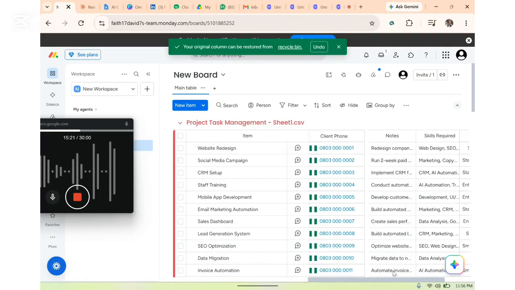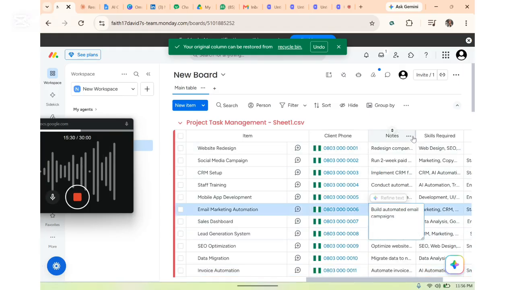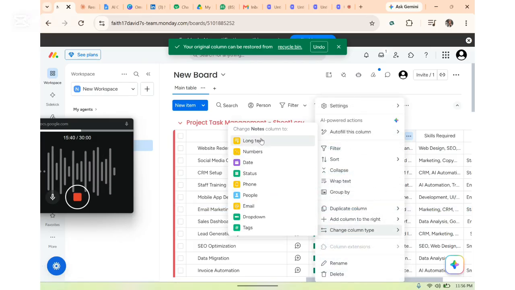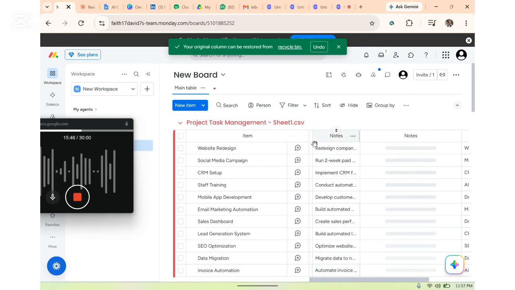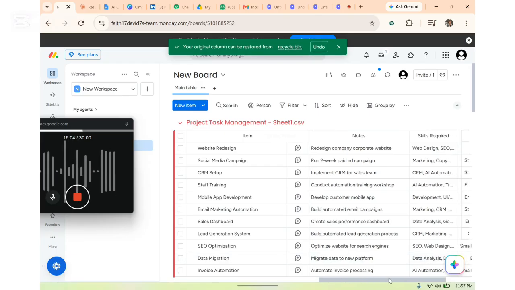All right. So for notes, this note came as a short text. You can see there are no spaces here, right? You can see there are no spaces because it came as a short text. I want it to be a long text, a paragraph, so I can write paragraphs or long sentences. So what do I do? I click here and I change the column type to long text. We have long text. Yes, I do. I'll click on it and wait for it to duplicate. You will see the difference between this column and this column after it duplicates. All right, can you see the spaces telling you that you can still add more items? You can still write as much as you want over here. So I'll click on keep it and then go to the next one.